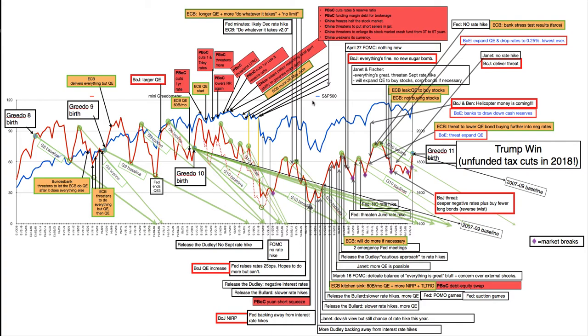So all of these actions are proof, and this is a really very valuable piece of insight. If a central bank takes an action and it isn't epic in scale, like starting a QE program or something like that, if the central bank is A, not the Fed, and B, takes an action or threatens to take an action that is considerable but not epic in scale, what you'll get is this continual popping up of the top line, popping up of mini Greedometer values, setting increasingly new top lines.